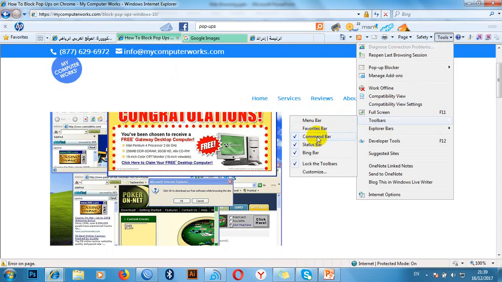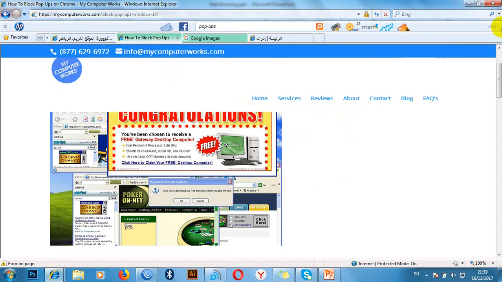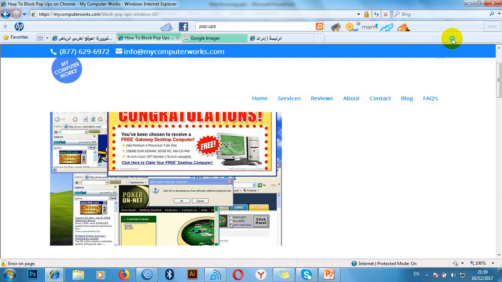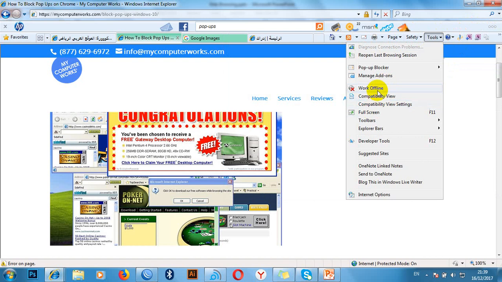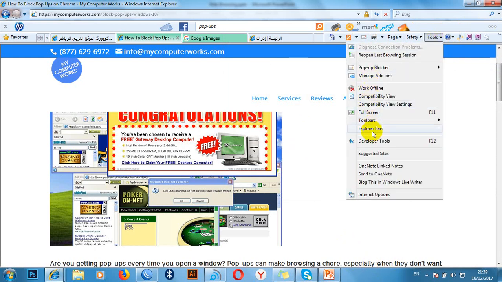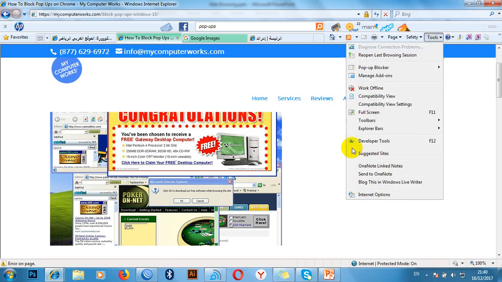Toolbar, I will hide the command bar. So where is the command bar? Here. Do you see this? So this is the one we call command bar. So you can block it. Here status bar, actually it's down. Look. So here it will disappear. Again, what else? I'll just activate the status bar and I will go to Bing bar.